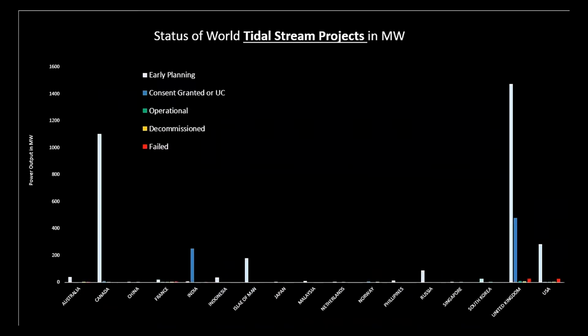Then when you look at these by megawatts, you see that the successes have been small, and that what's to come is the big things coming in. The UK is now building decent-sized arrays and projects. And Canada, the successes in Canada and the progress in Canada has all been for small-scale stuff. And then India, another surprise for me, so I haven't really heard much from them. But they've got consent granted for a tidal array, so good on them.